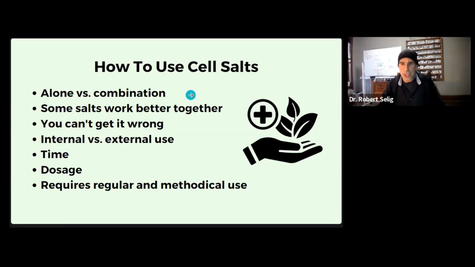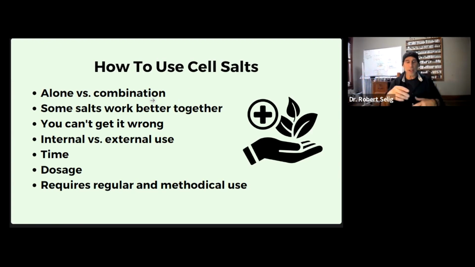So you can use these cell salts dry under the tongue, or wet in a water potency. We can use combinations. I like to use the 4 phosphates: the potassium phosphate, the sodium phosphate, the magnesium phosphate, and the calcium phosphate. I like to use those phosphates as a nerve tonic. I put those in the water, shake the water, and sip that water throughout the course of the day. That's one way of prescribing.